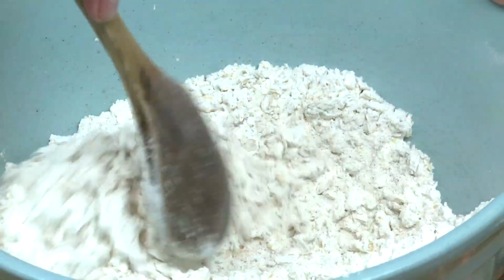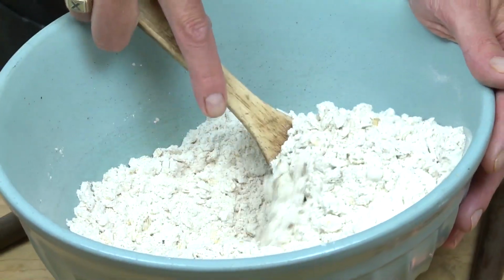When I measure flour, I spoon it into the measuring cup instead of scooping, so I don't end up with too much flour.